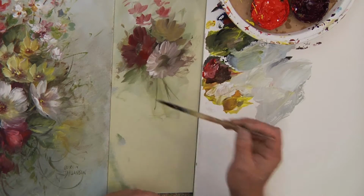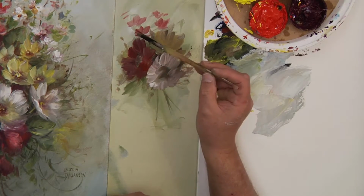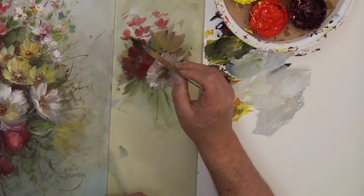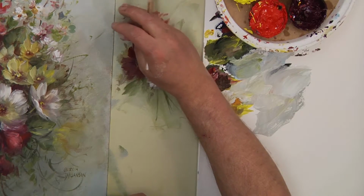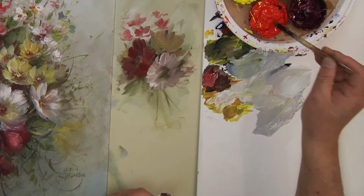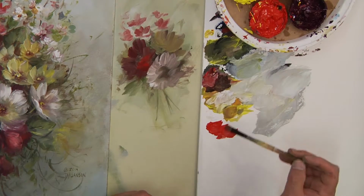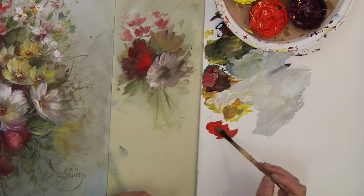Just paint very impressionistically here. This is what makes it so much fun. You just kind of tap little things. Maybe I'll make that a little bud or something like that, and then I'll use my finger to soften some of the edges and soften some of the stuff going around. Makes pretty little flowers. I'll do a little different here, and then I'll take a brighter red like this, and I'll pull some of this brighter red out this time, out from the center here.